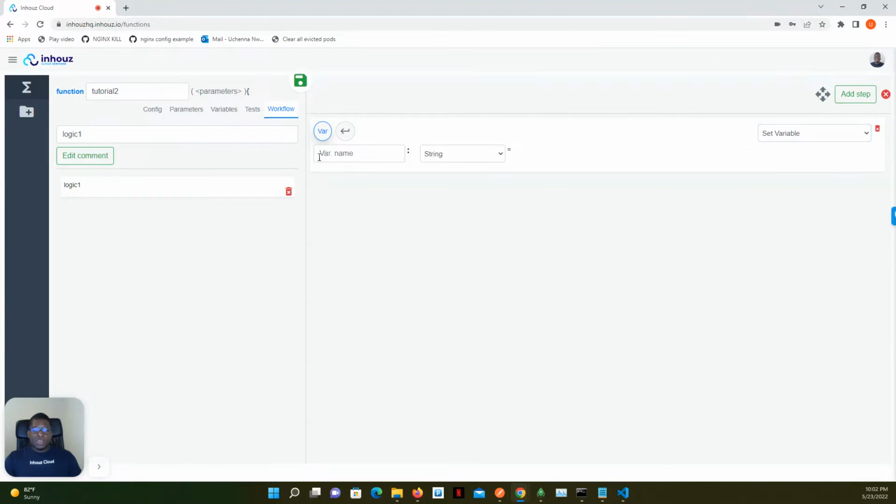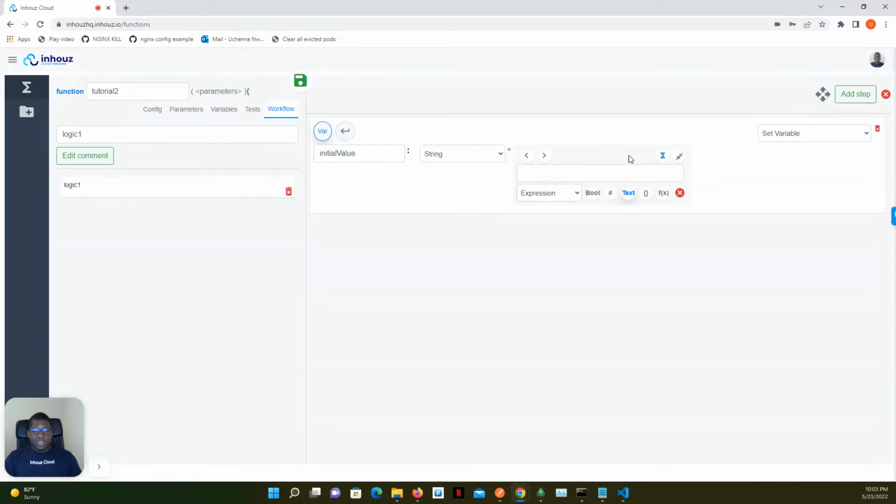So let's see. I'm just going to use a variable. I'm going to set a variable, and I'm going to call it initial value. Within the function and around this application, you're going to see an interface that looks just like this.